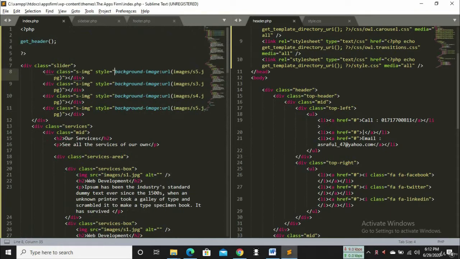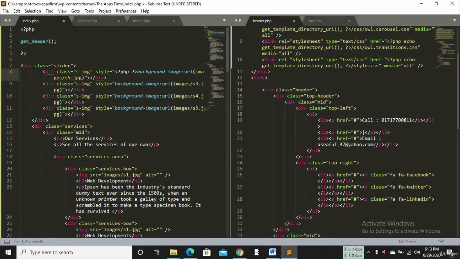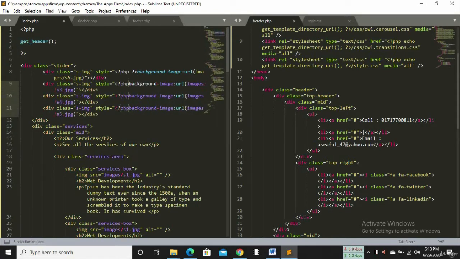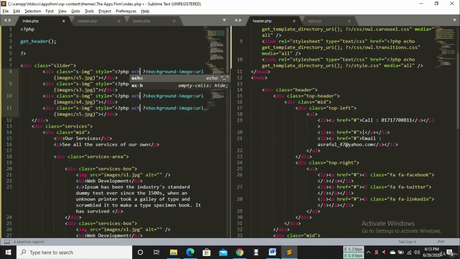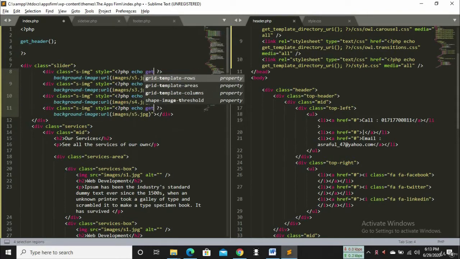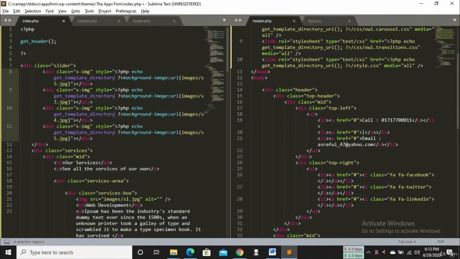We will write the PHP block here. So echo get template directory URI.